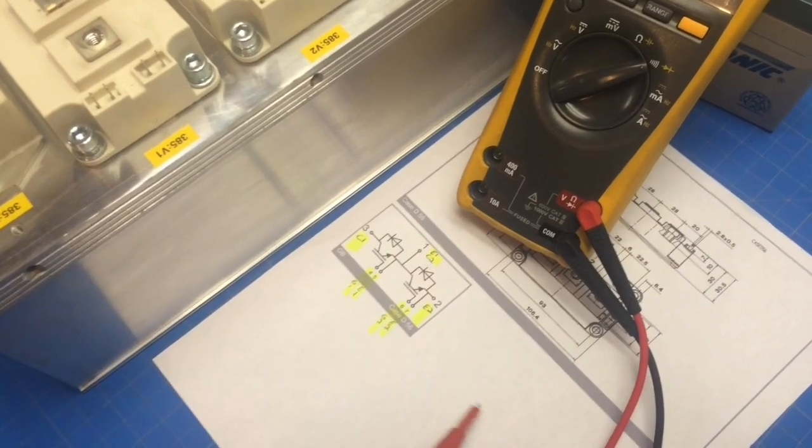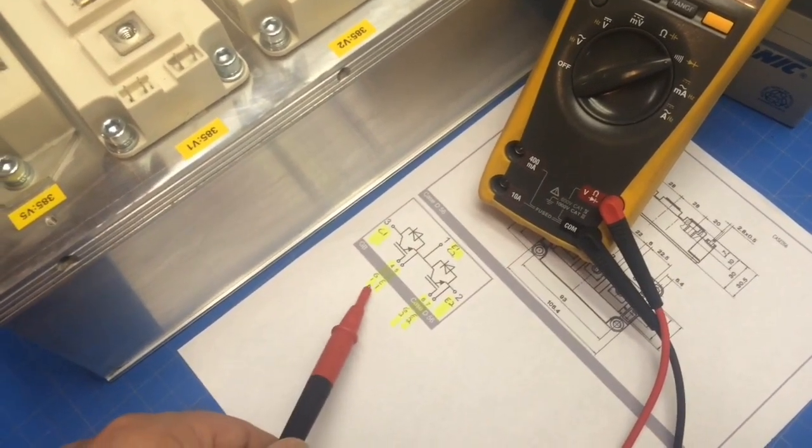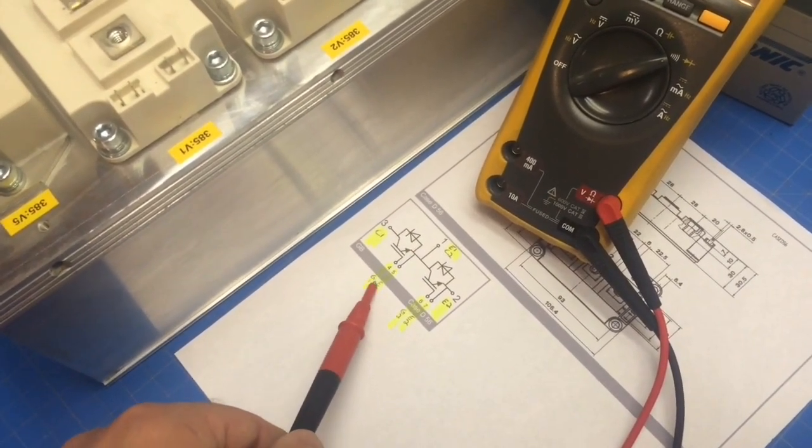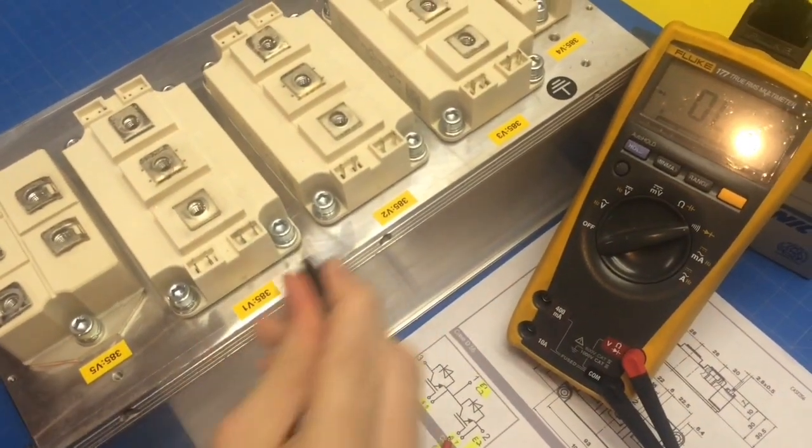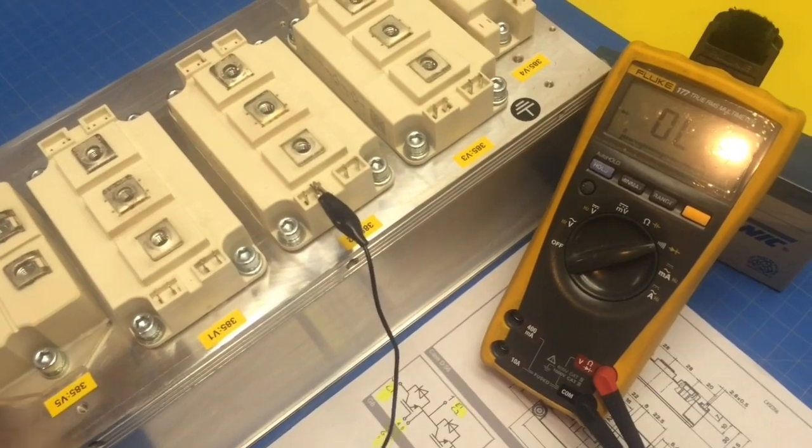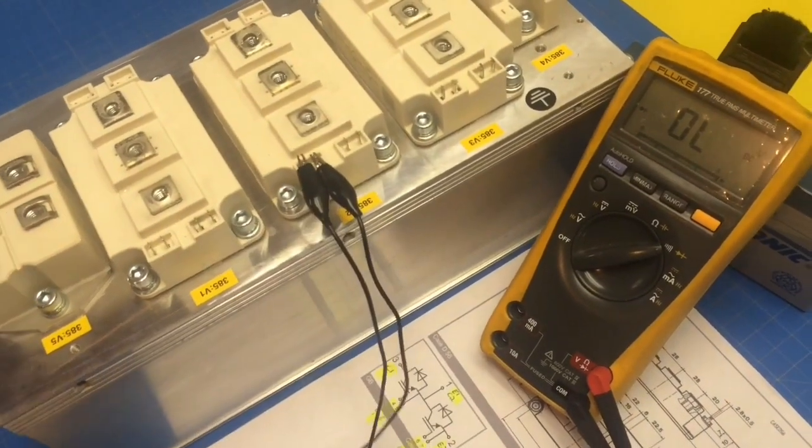A lot of write-ups actually recommend you jump the gate to the emitter. On this, that would be pin 4 and 5, which is right here. We're going to go ahead and do that. Now, having said that, I've never seen that in an elevator test procedure write-up.